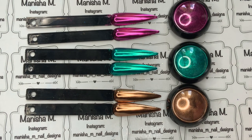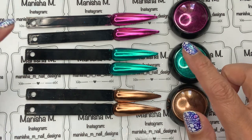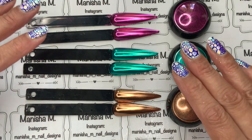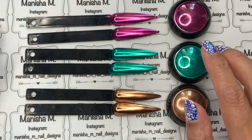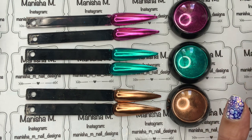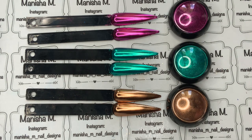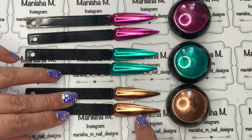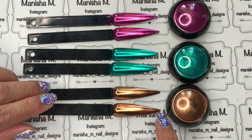Here are the swatches and aren't they beautiful! I'm really happy with the colors I've selected. There are many more on the website — blues, golds, silvers, purples and more — 15 colors in all, so there's definitely something for everybody. I just love how these have turned out. I did the process twice — applied top coat, cured it, applied the first layer of powder, wiped off excess, then applied a second coat of top coat and repeated the process. It does actually say that on the website.